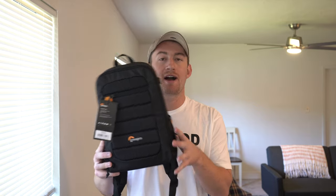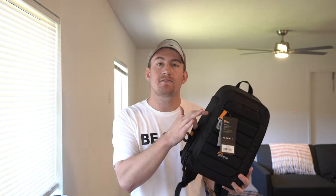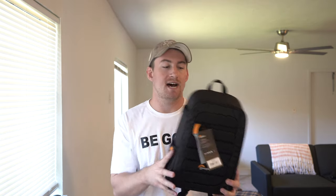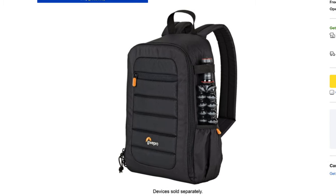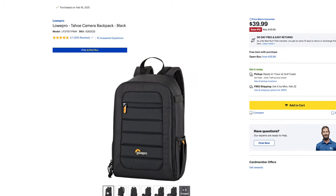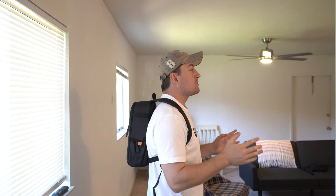You do have two pockets on either side for a tripod. I did say if you actually want a tall, narrow 16-ounce water bottle, an insulated water bottle, you could definitely slide it down into this pocket here and secure it with this strap up top, and then have your tripod on the left side of the bag, for example. What I really like about this bag is it is just a simple, minimalist black backpack. What I like is it does sit at the top of your back towards your shoulders, so that really should reduce stress carrying this around.